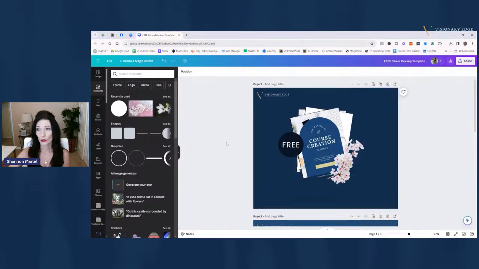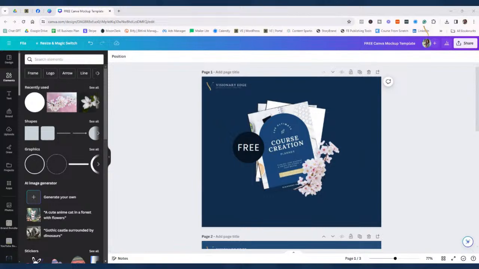So how do you create something like this? Again, let me know, are you a Canva user? There are different entry levels that you can enter into Canva with. Whether you have a free account or a paid account, you can do either one. So when you are using Canva to create templates, perhaps you have an online coaching program or a course, and you're creating these to give to your students that they can brand and make their own, it's important to remember that not everybody has a paid account.